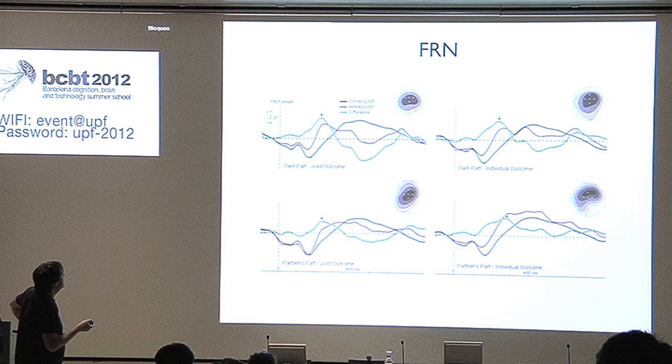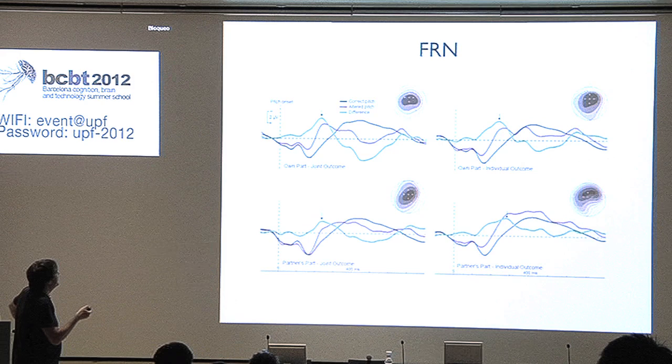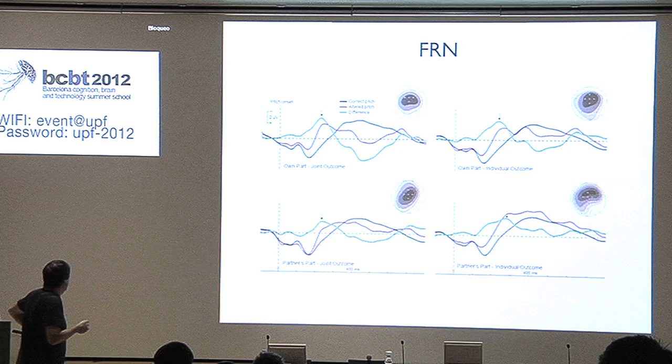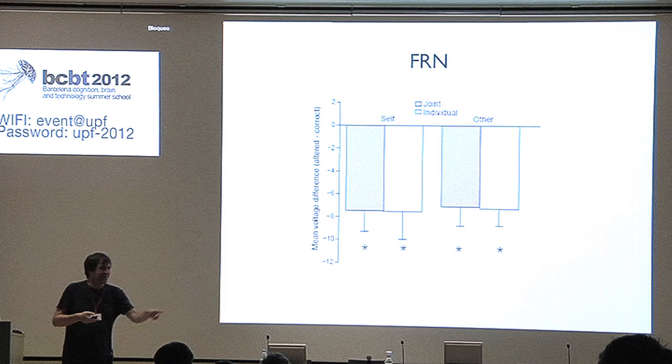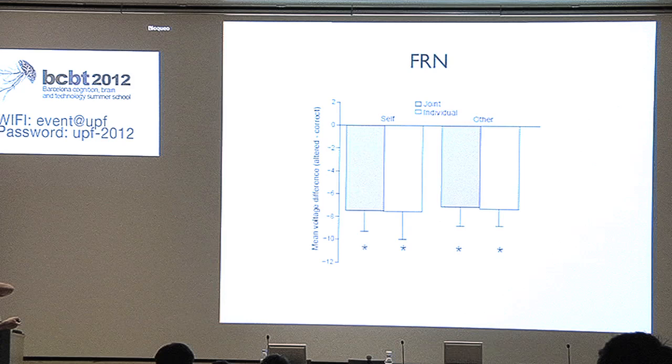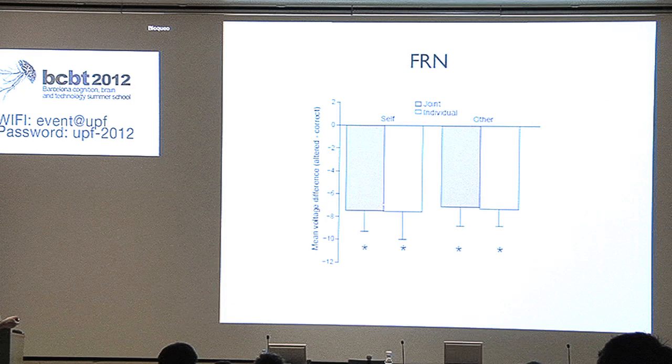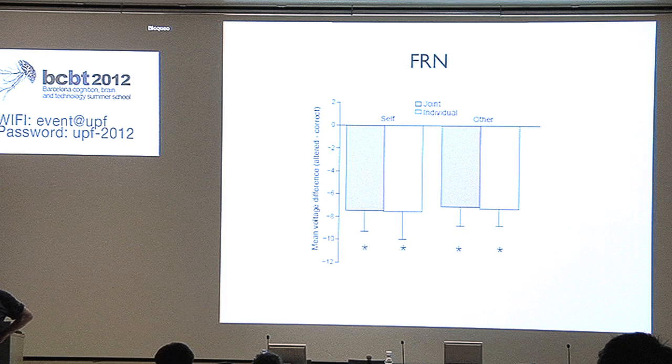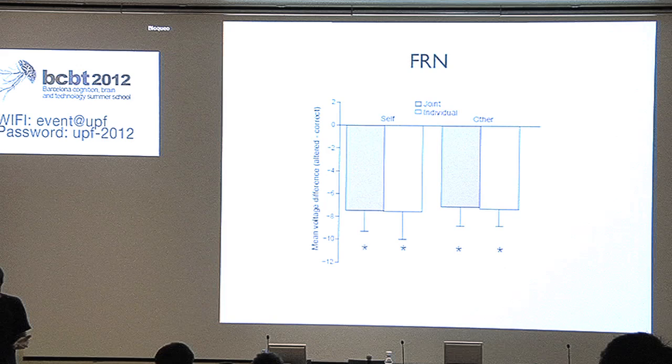And what you see here is that in all four conditions, basically, we find an FRN, and it's about the same size. As you can see in the difference curve, perhaps the easier way to plot it, I just showed this for the EEG experts, is just to see the bar graphs. And here you can actually see the amplitude of the FRN difference. Compared to a condition with no errors, all of our four conditions led to an equal FRN. So you get this early component regardless of what kind of error happens.